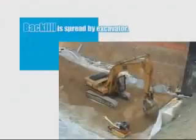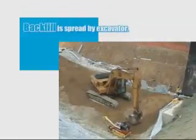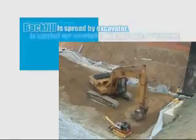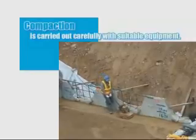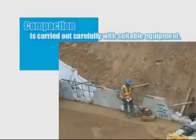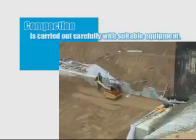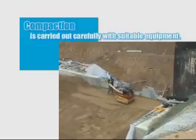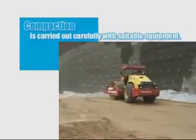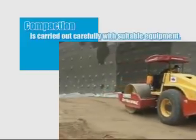Ensuring that the plant does not traffic directly on the reinforcement, the backfill will be placed and then spread by excavator. Immediately behind the panels, a lightweight plate compactor will be used to compact the fill material, ensuring that panels are not rotated. Within the first metre and a half from the panels, a lightweight vibratory roller will then be used, whilst the remainder of the structure will be compacted using a larger, smooth drum vibratory roller. Here the heavier compaction will not have a great influence on the face of the wall.